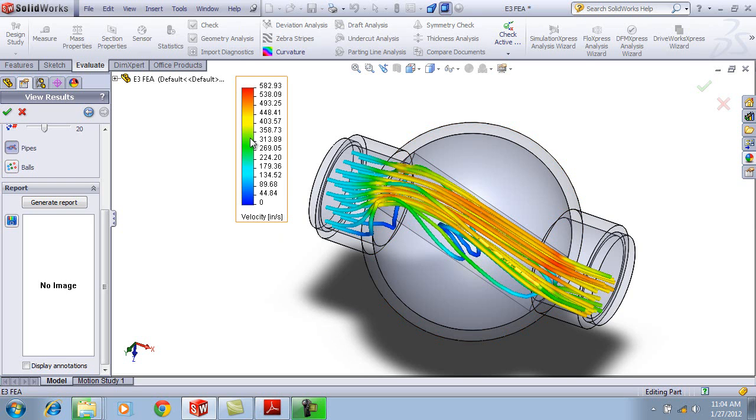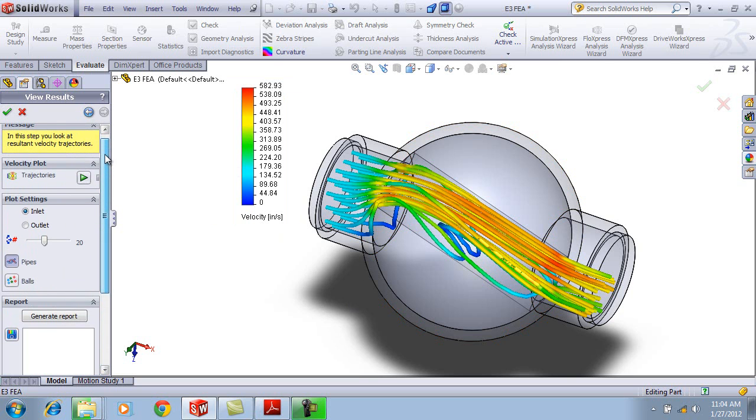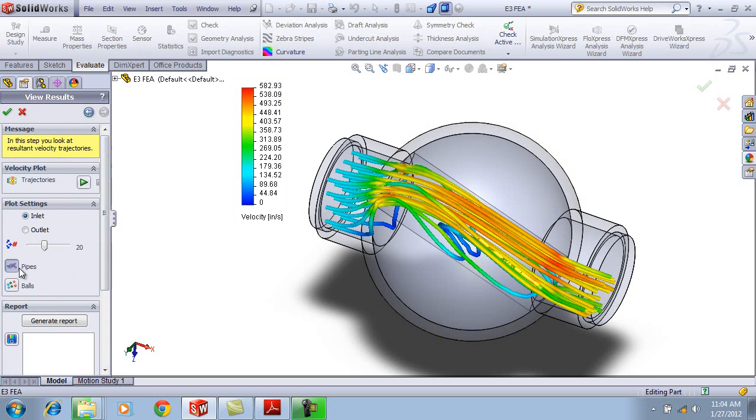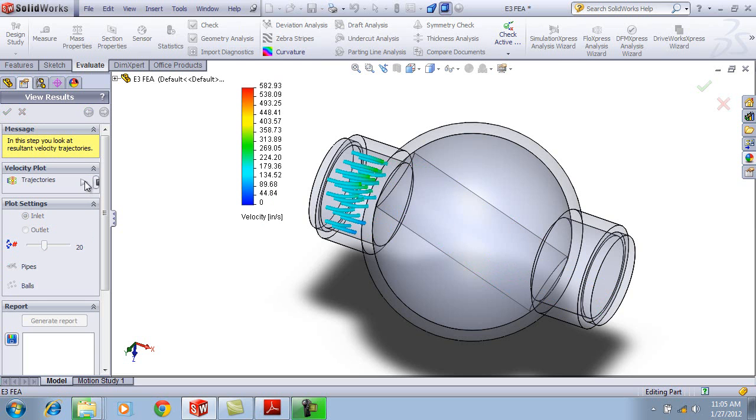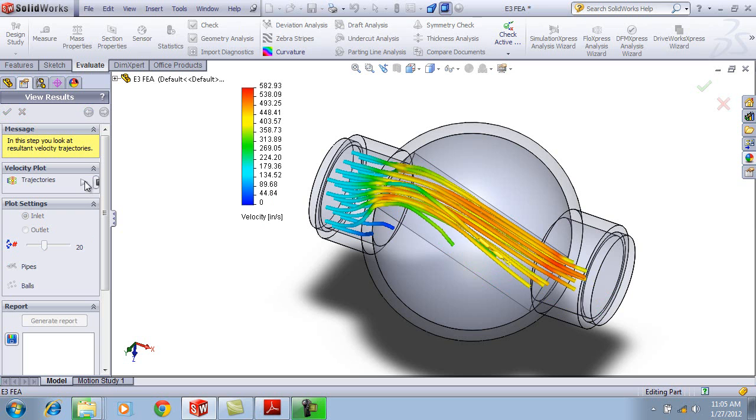You can also go over here on the left, and you have the ability to adjust some of these settings. Like, for example, if you want to see pipes or balls, adjust the plot setting based on the inlet or the outlet, or how many pipes or balls you want to see. I'm going to go ahead and hit the play button right here, and we'll see a preview of the actual flow.